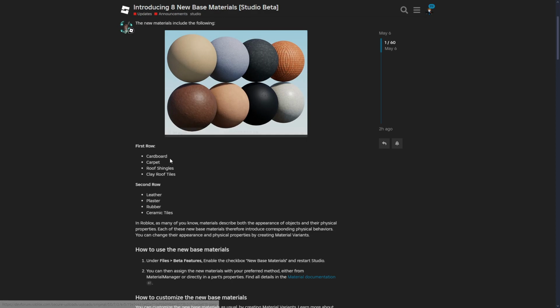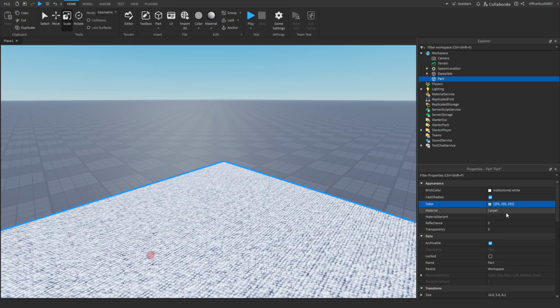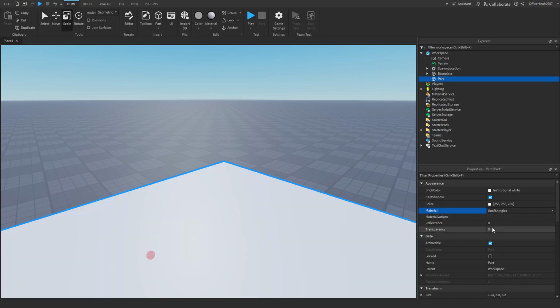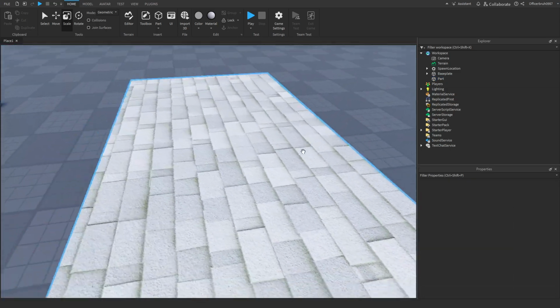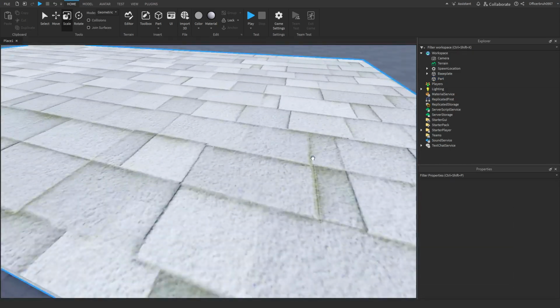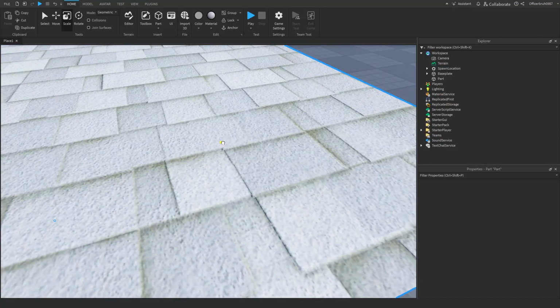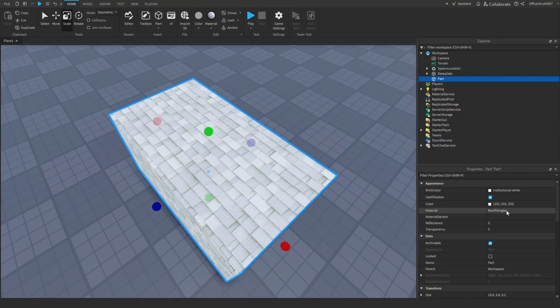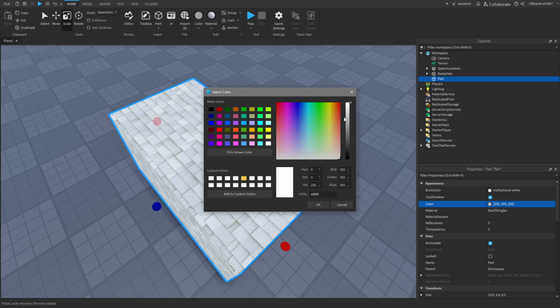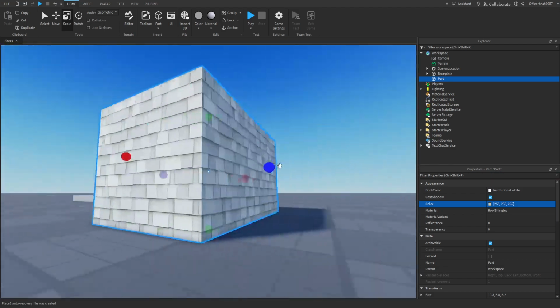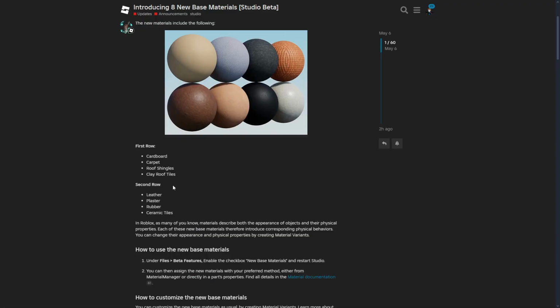Next one is the roof shingles. I know I'm definitely pronouncing that wrong, so I'll just go with it. Let me know in the comments the correct way to pronounce that. This one I actually like. This is gonna be helpful for a lot of people who do building, who build houses, who make a bunch of roleplay maps or combat maps in urban environments. So this will be a huge help in terms of finding the right material.